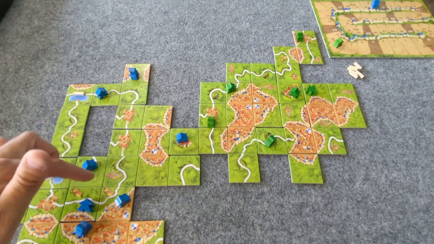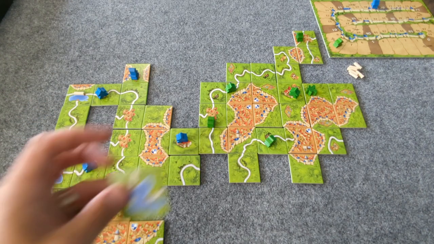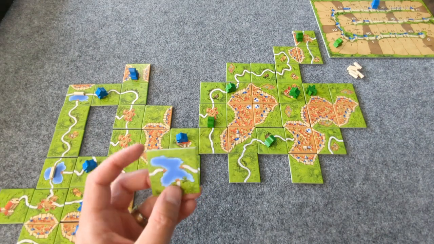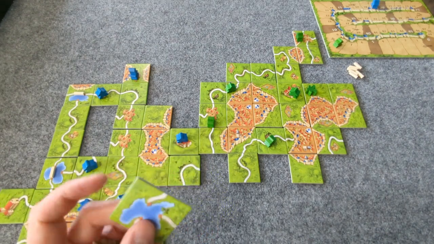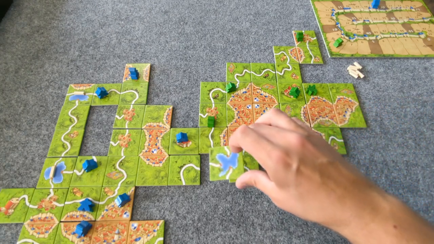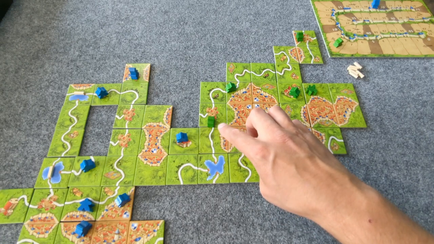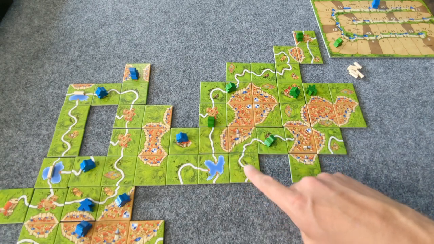1, 2, 3, 4. Who knows? 1, 2. Who knows? I'm just going to have green go. Oh, and green. Green sees potential here. It's got potential here.